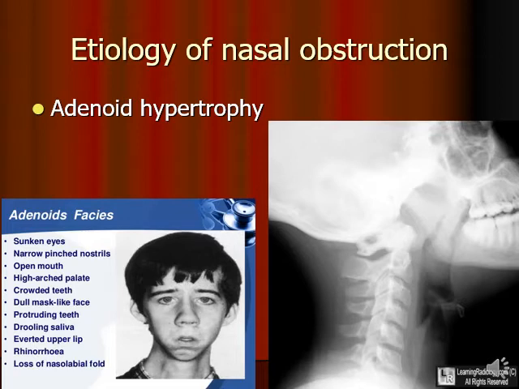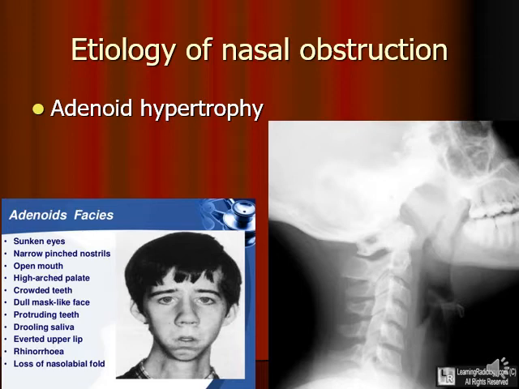Another common cause of nasal obstruction, especially in children, is hypertrophy of the nasopharyngeal tonsil, that's to say adenoid hypertrophy. As you know, the nasopharyngeal tonsil is a part of Waldeyer's ring, which is a collection of lymphoid follicles, lymphoid tissue around the inlet of the aerodigestive system. The function of this ring is protection and sampling. Usually the adenoid is large in children, and gradually with time it becomes smaller, and it usually disappears after the age of 18.